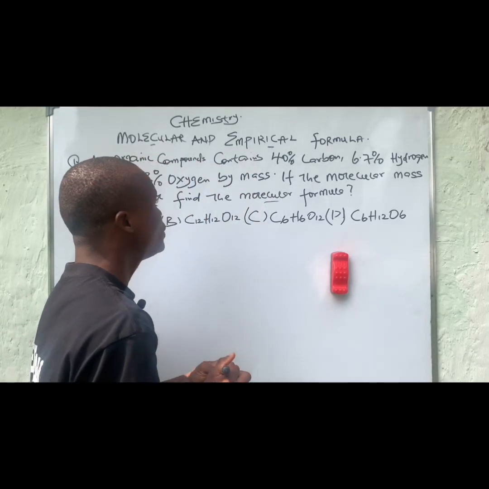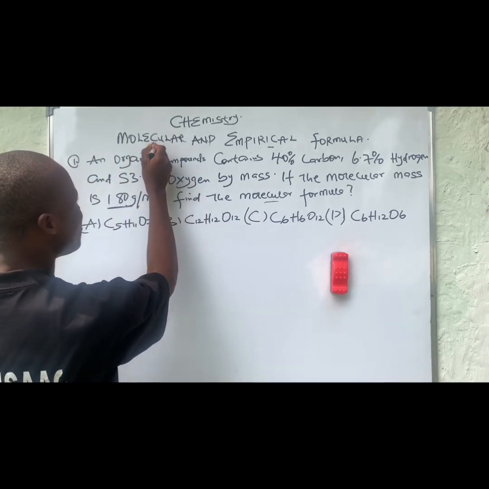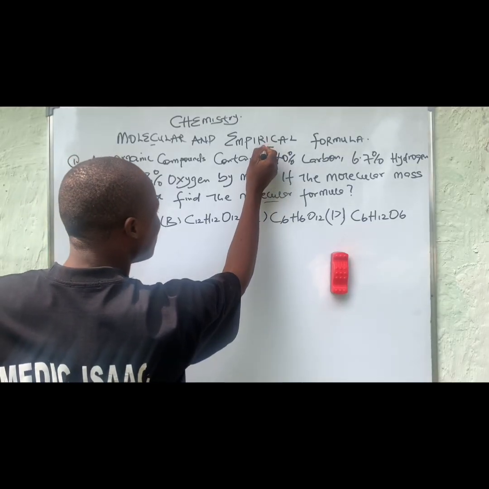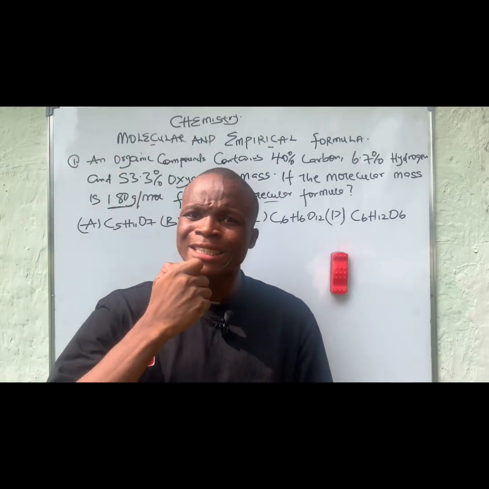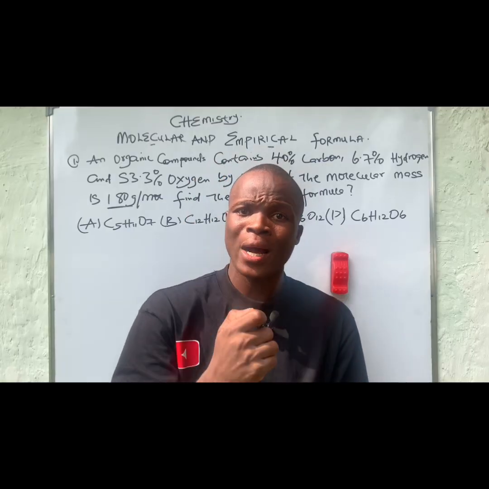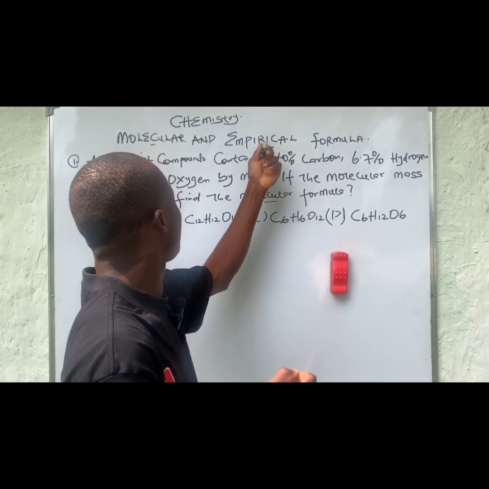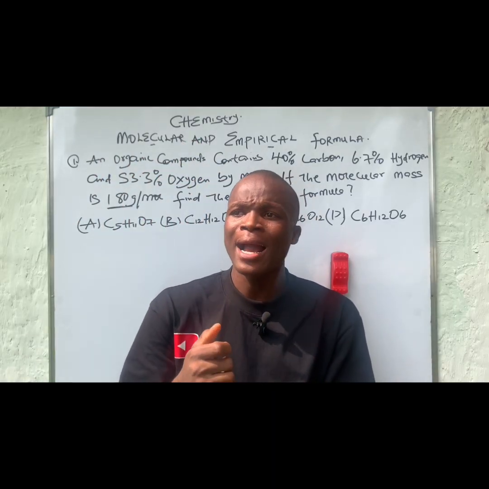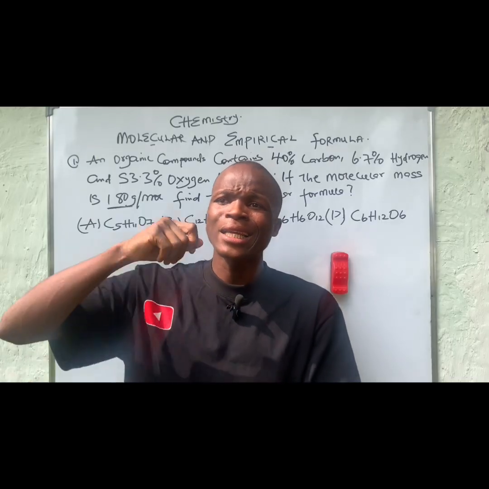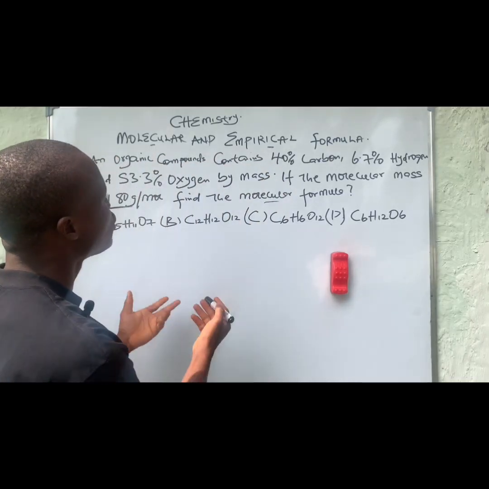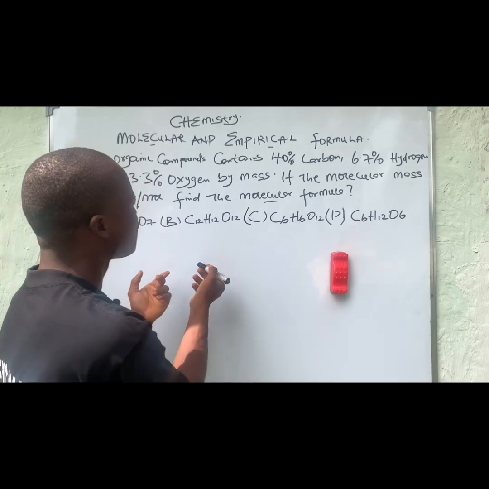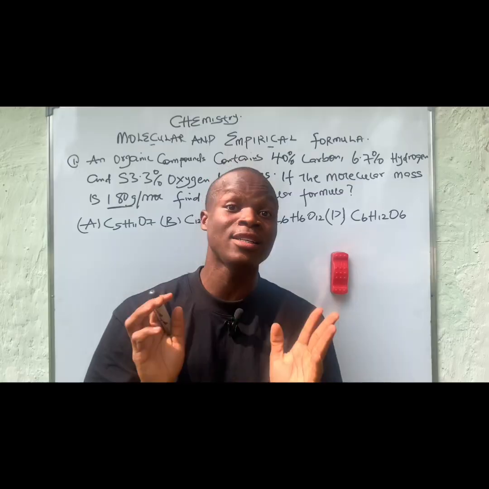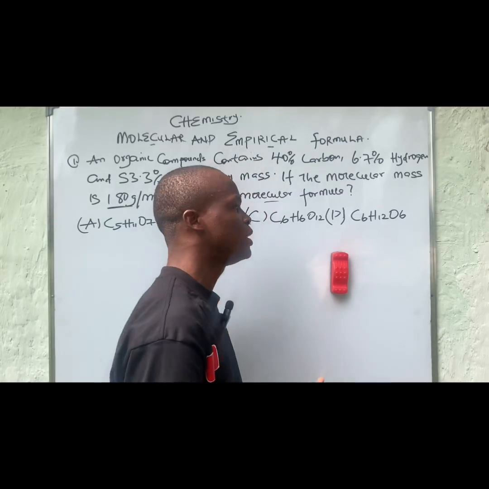Another very important point is that you can solve molecular formula using empirical formula, and you can solve empirical formula using molecular formula. But note this: when you are solving for the molecular formula to get the empirical one, it's going to take much time, and if you don't know the concept very well, you are likely going to fail it. That is why I want to introduce the simplest method of solving them so that we can solve them with ease, because we don't have time in our exam. I searched for this online, I didn't see it. That's why I want to introduce it to my students.